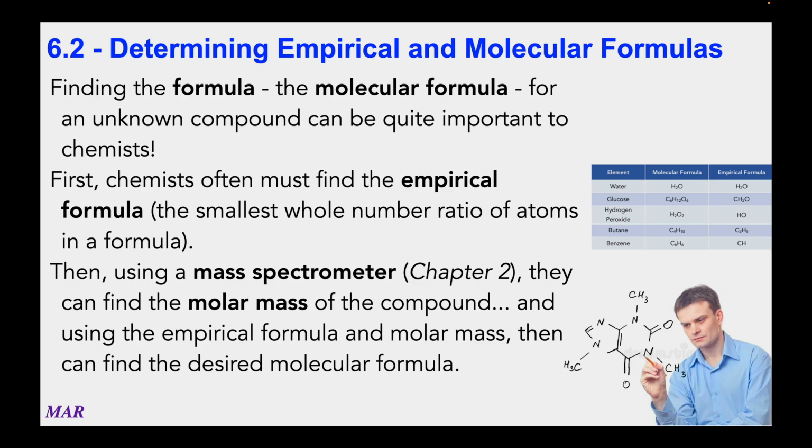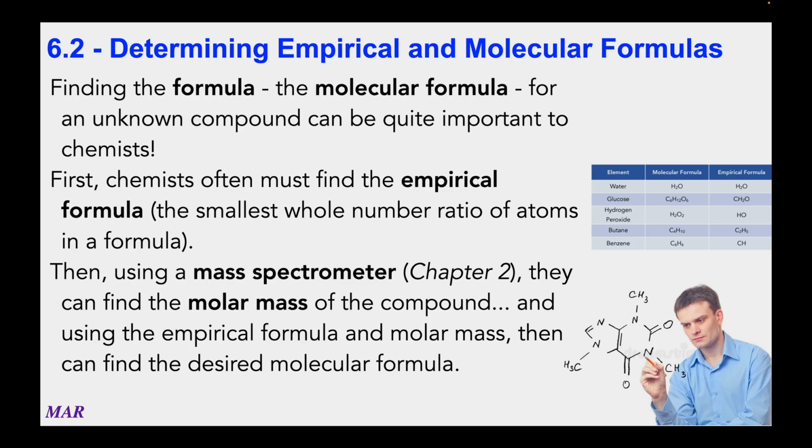So what a chemist will usually do is they'll take the chemical and they'll send a little bit of it off for analysis. And the goal of the analysis is to get what's called the molecular formula. The molecular formula is kind of the holy grail of this kind of stuff. And if you have the molecular formula, then you can figure out what it is. But in the process of determining the molecular formula, a lot of times the chemist will have to go through what's called the empirical formula. And the empirical formula is the smallest whole number ratio of atoms in the formula.